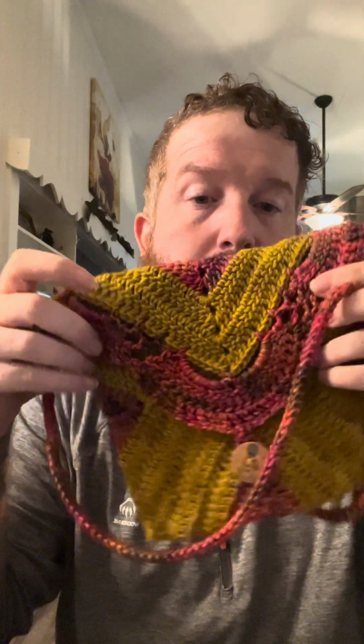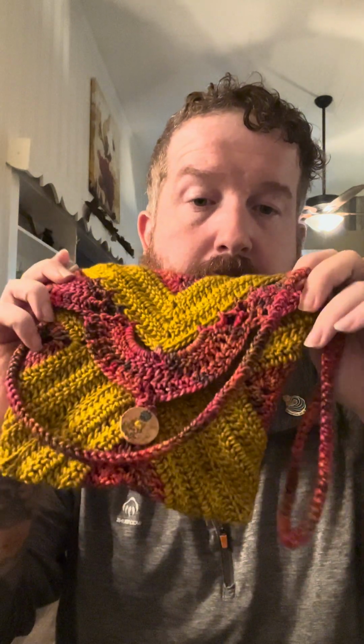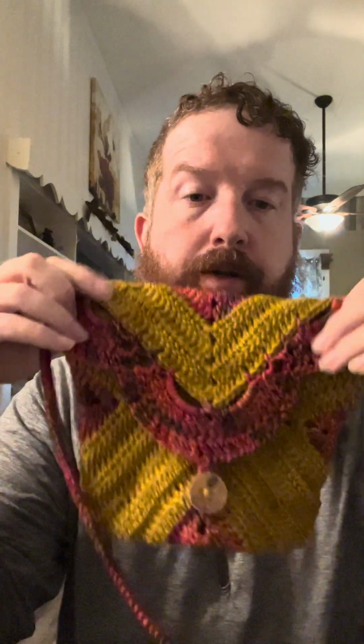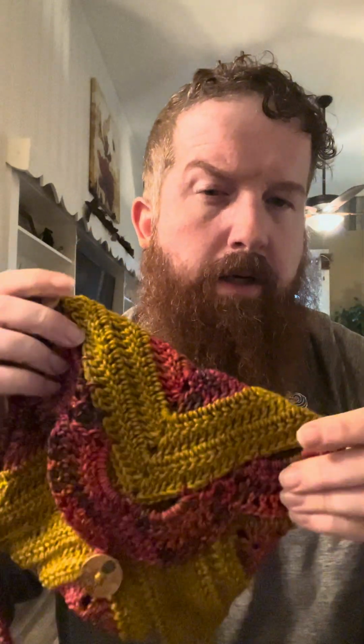But this was the first thing that I made where I had no pattern. This is all things that I pieced together in my head to make this little bag. From my experience with making granny squares, I did granny squares and folded it envelope style and stitched it up in the front. I'm thinking about maybe stitching a lining in this, because I also do know how to sew.